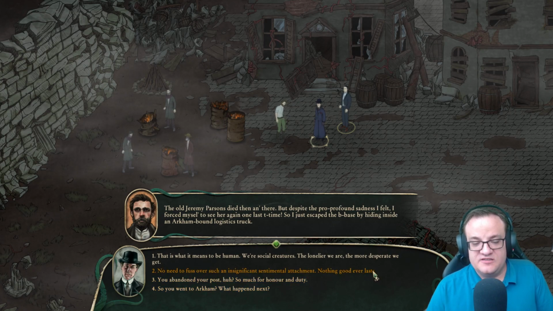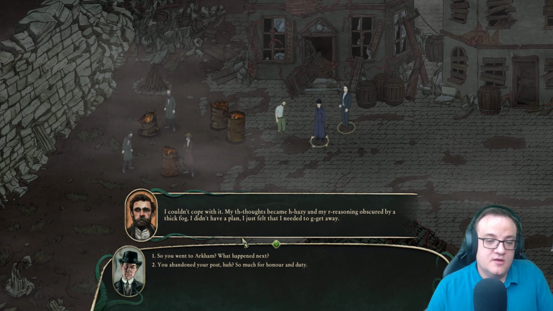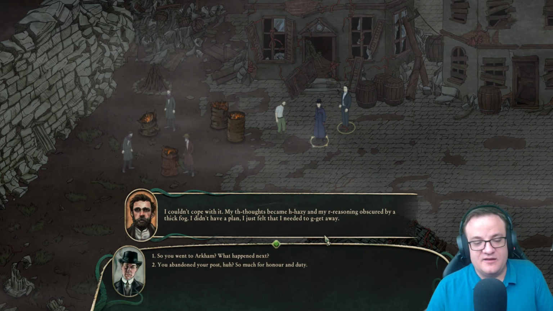No need to fuss over such insignificant sentimental attachment. That feels like that would give me some... maybe not. Couldn't cope with it. My thoughts become hazy, recently obscured by thick fog. Didn't have a plan, just felt like I needed to get away.